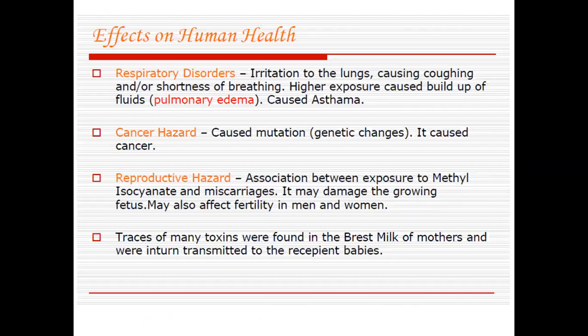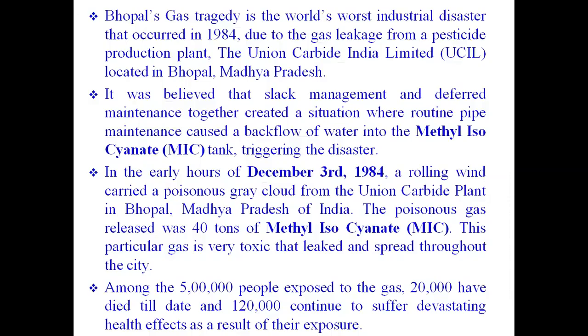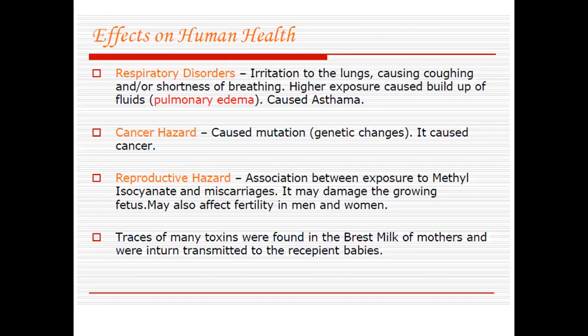Effects on human health, isn't it? Because the gas leaked, so many people died. But some people, as the previous slide showed, continue to suffer devastating health effects as a result of their exposure. So what are the effects on human health? Respiratory disorders, cancer hazard, reproductive hazard. Traces of many toxins were found in the breast milk of mothers, which were in turn transmitted to the recipient babies. And this type of effects still continue.